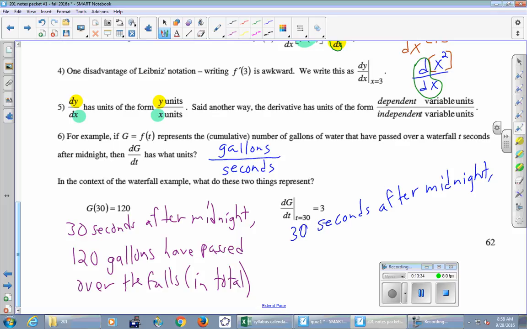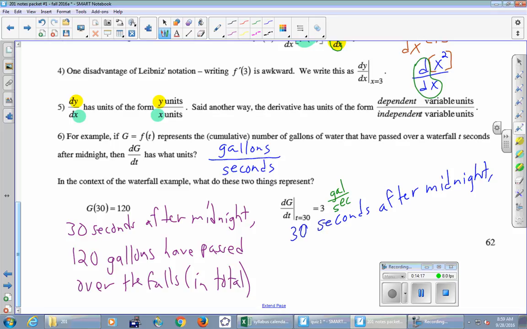Okay, let's get some units for this 3. What are the units for the 3? Gallons per second. That's the dg/dt that we answered previously. So something is happening at a rate of 3 gallons per second. So in this case, the cumulative number of gallons is changing at 3 gallons per second. We have a word for this in the waterfall example. What is this 3 gallons per second describing about that river? Starts with an F. Flow, right? That's what we're talking about, the flow of the river. You're welcome to use the word flow. That's exactly the right word to use here.